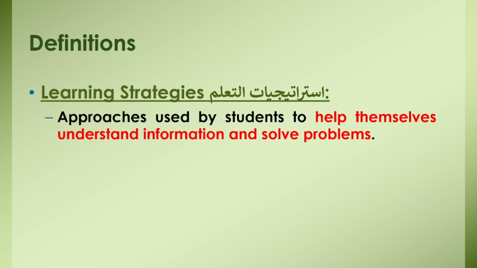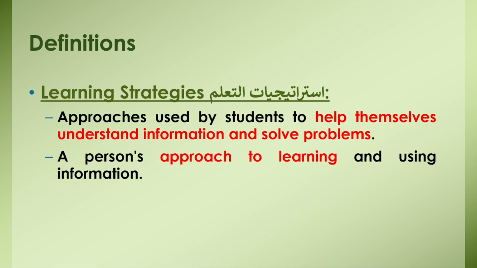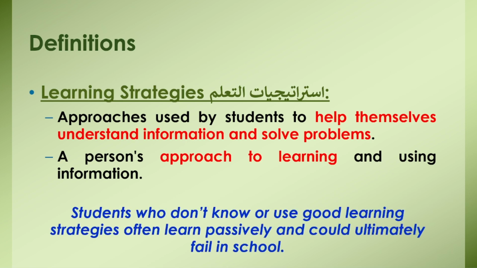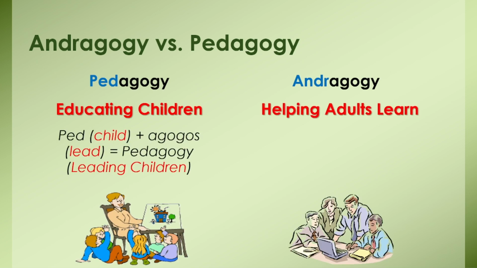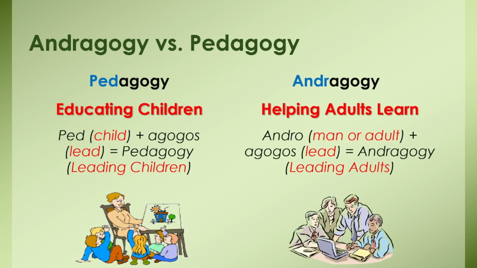Learning strategies. We said before that each one of you must have some learning strategy. It's like an approach for you to help yourself understand information and solve problems. A person's approach to learning. We mentioned the difference between pedagogy and andragogy. Pedagogy means educating children, or children's education. Andragogy is like helping adults learn.